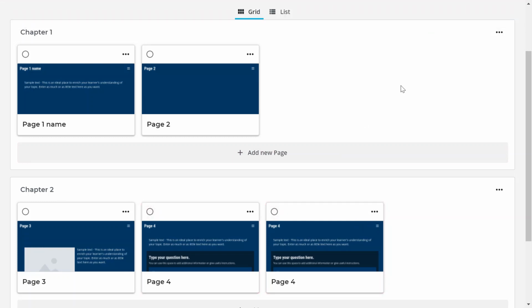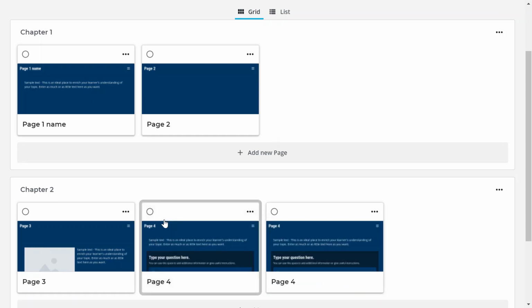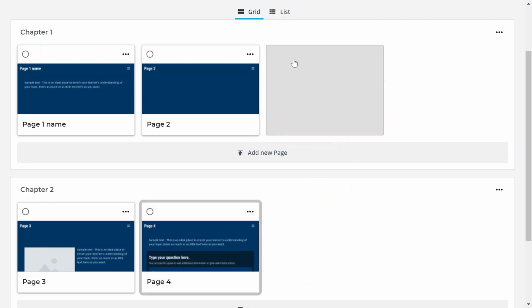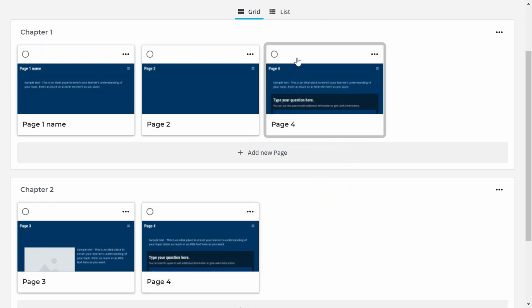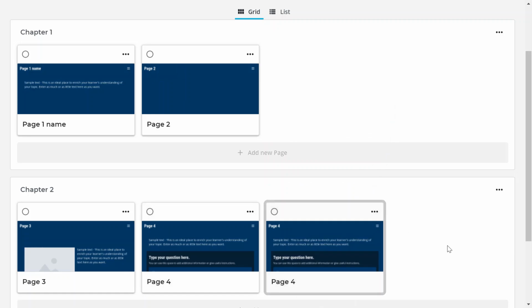Another feature that's really useful is the ability to drag screens around. So if you want to change the order of your content, that's very easy to do, either within a chapter as I just did, or between different chapters. It makes it a very quick way of changing the order of things if, once you've reviewed something, for example, you think a change is needed. So I'm just going to pop that back to where it came from so I don't get confused later.